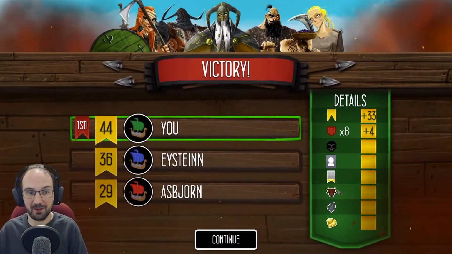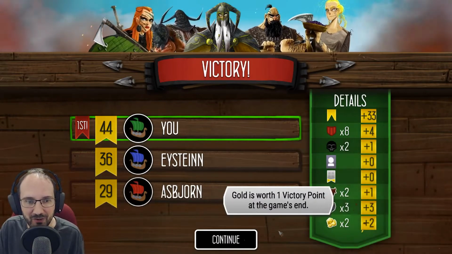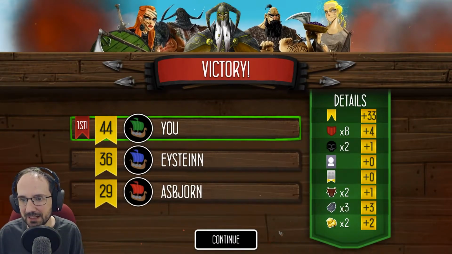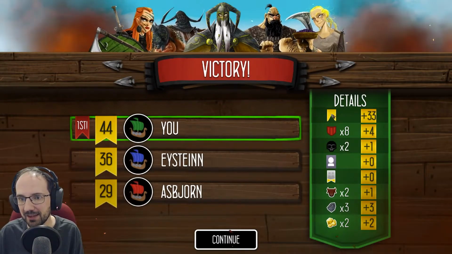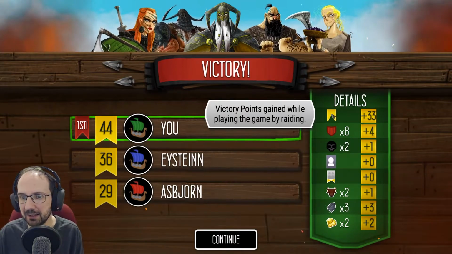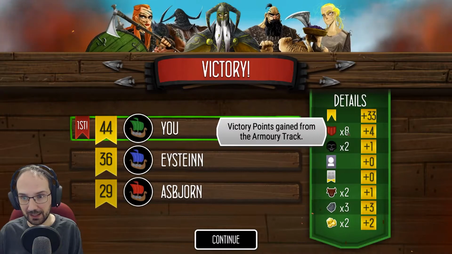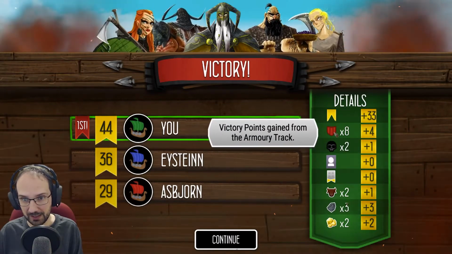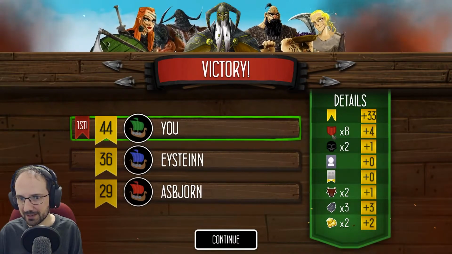And now, all the points, and oh my goodness, we managed to do it quite comfortably. That is the first win I've managed to get. So, the endgame points: 33 points from playing the game by raiding. An extra 4 points from being 8 along the Armory Track. So this is me, yeah, this is me.